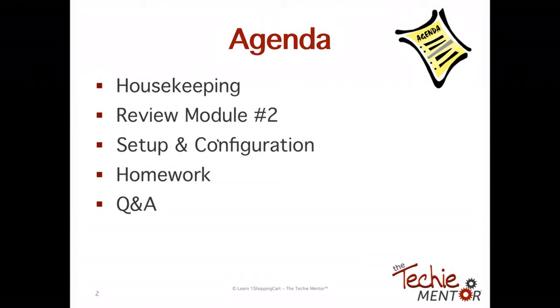Now, here's how Modules 3 and 4 usually play out. Because there are so many options in the setup and configuration of One Shopping Cart, sometimes we get through all of Module 2 today, sometimes we won't. But don't panic if we don't. We still have plenty of time and you won't be missing any material. We're just going to have to double up, if you will. If we don't complete all of Module 2, no problem. We'll finish that up as we roll into Module 3.